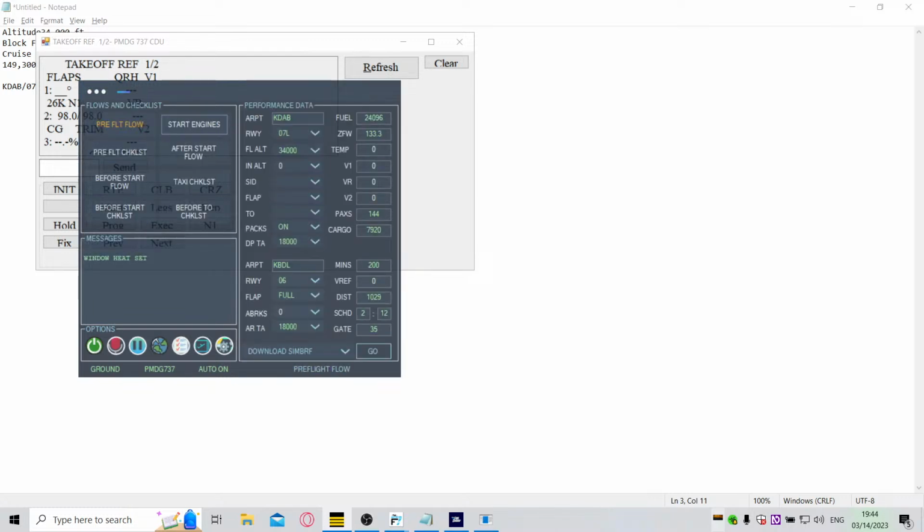Left forward window beyond. Start engine button. After start. Taxi CH. Before the CH. Performance data root. Edit. 07L button. Left tag auto. Left tag auto. Combo box collapse. 34,000 button. Flight altitude 0 button. Digits. Cop. 30,000. 30,000. 29,000. 33,000. 34,000 button. Combo box collapse. Edit blank auto. Yes. Yes selected.